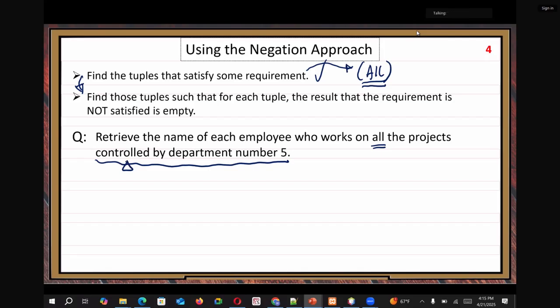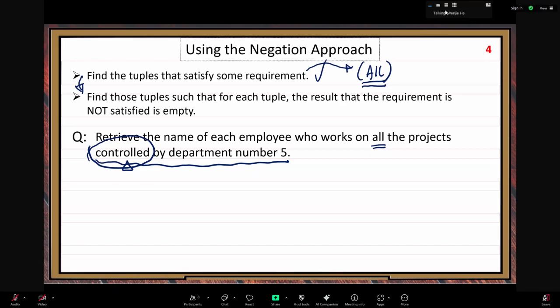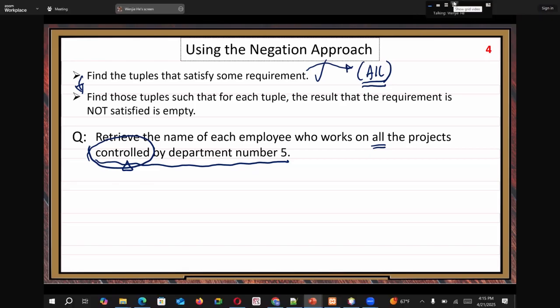In my SQL question grading, I found one problem. Several students do not have a good understanding of what a project controlled by a department is. They misunderstood, so let me explain first.